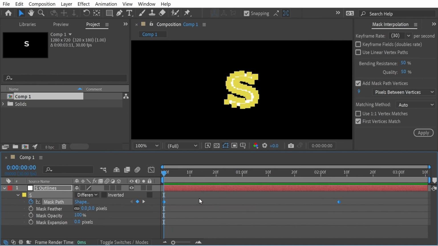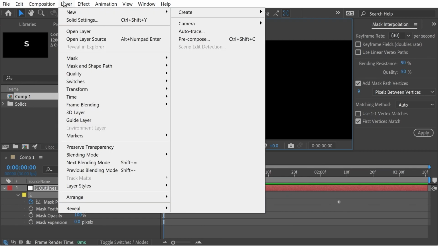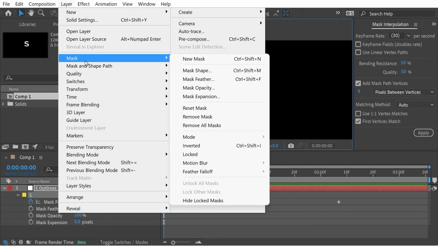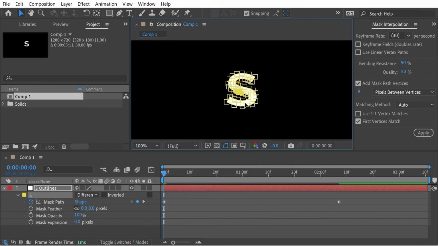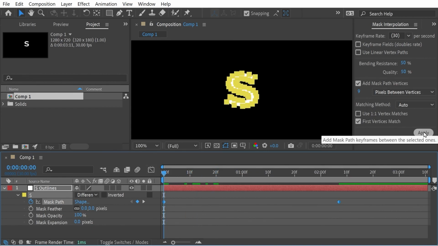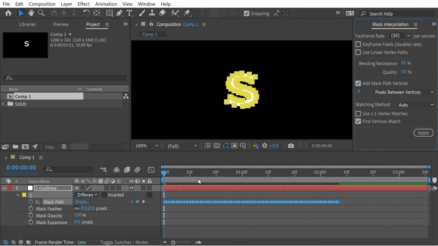So what you need to do then is actually look at your first vertex point. The first vertex point is this one over here. So generally you want to have one in the middle. So what we'll do is change the first vertex point to be somewhere like that. So then we'll go to layer, then mask, and then set first vertex right in the middle there. Okay, so what that means is that it will rotate better when we do this. So then we can do this.